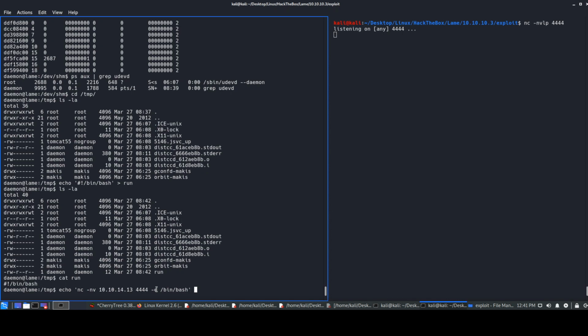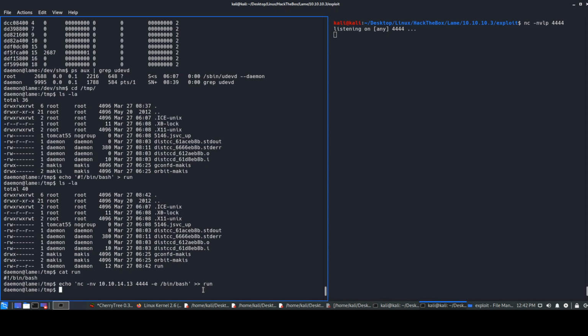Now we will not create a file like this, we will not do this, because we need to append it. We already have this first line, right? We don't want to overwrite it. If we use this particular thing and we do run, it will create a new file and overwrite this particular file over here. So now we need to append it. I'll just show you all what I mean. So I'll append it using these two arrows, and we'll save it as run.